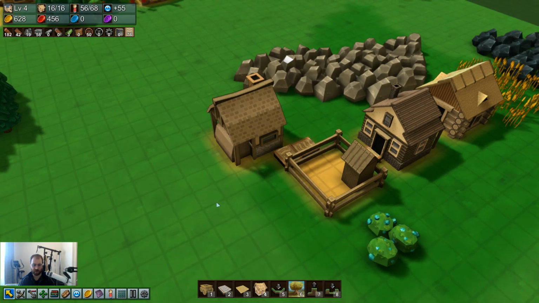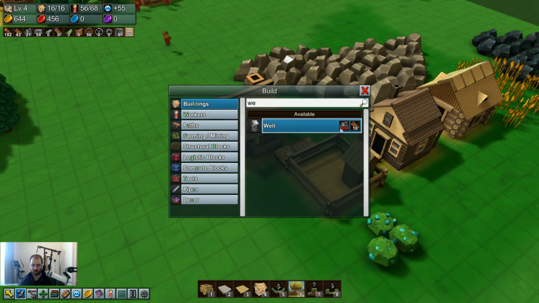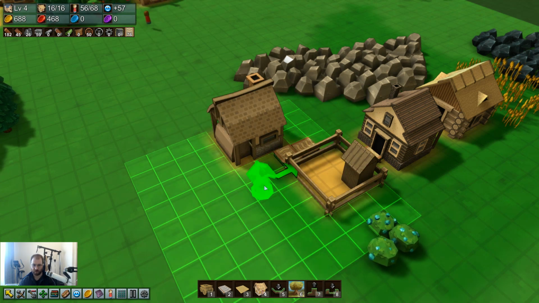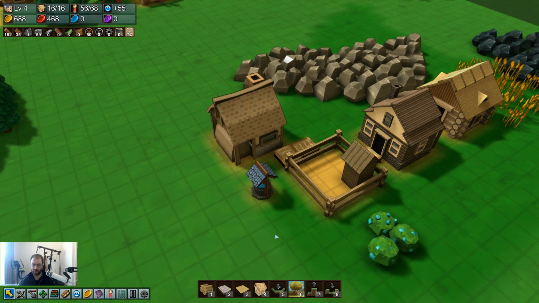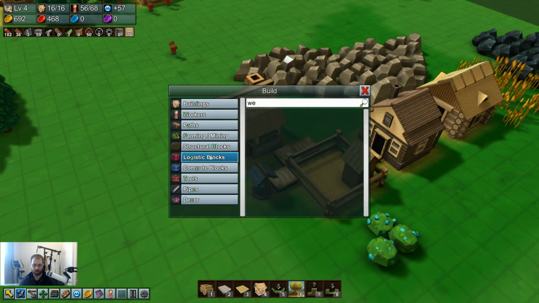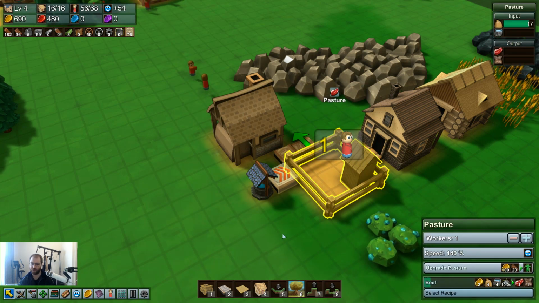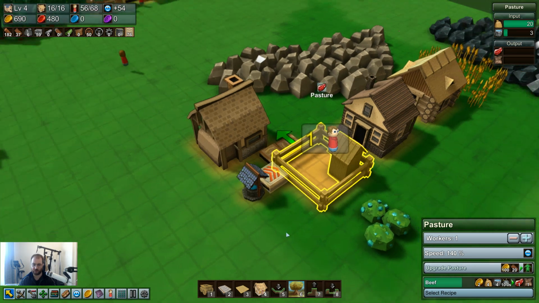Water. So we needed that well. 25. We're actually getting the stone pretty quickly. 23 we're up to now. 24. 25. I assume we don't need water anywhere else. No. And logistics blocks, grabber. Okay, done. Let's get some beef going out there.